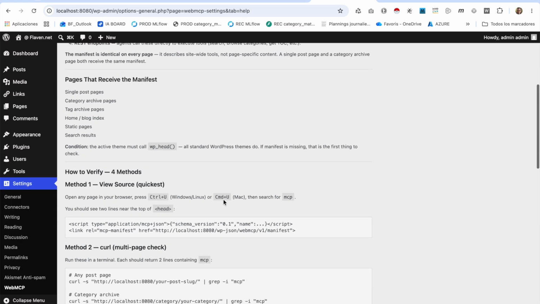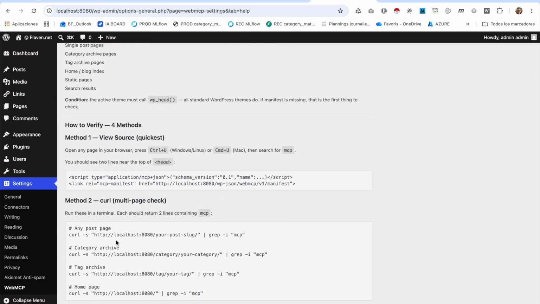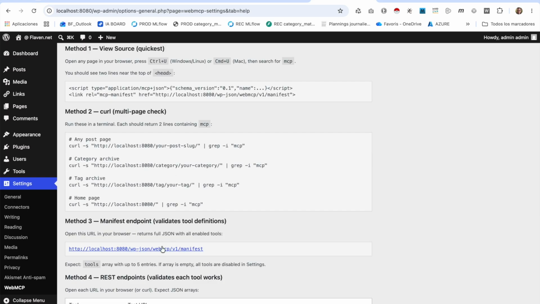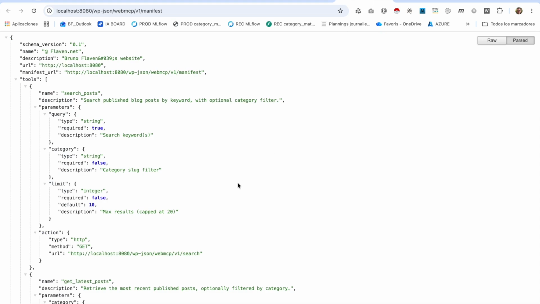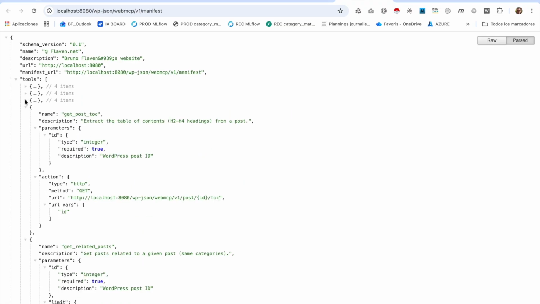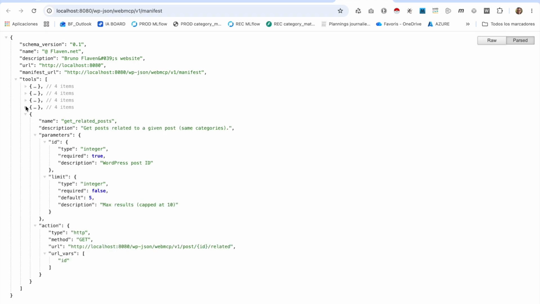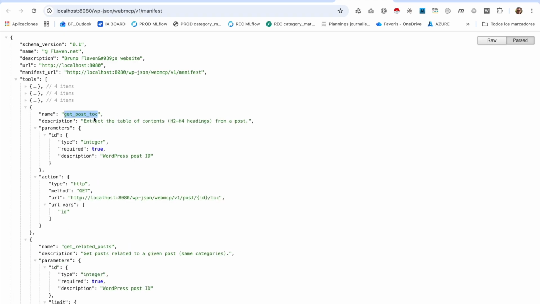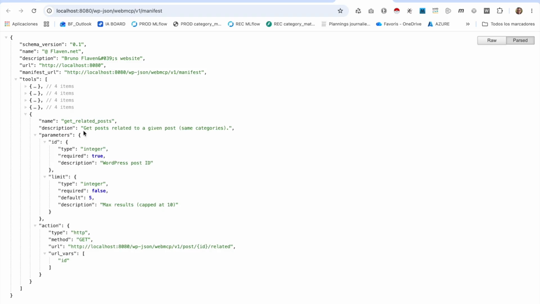What I'm going to show you is the manifest. You have different methods, which is search post, get list post, list category, get post, an index, get related post.